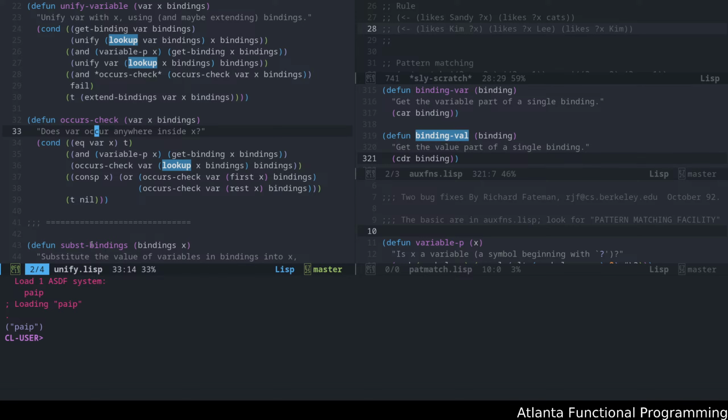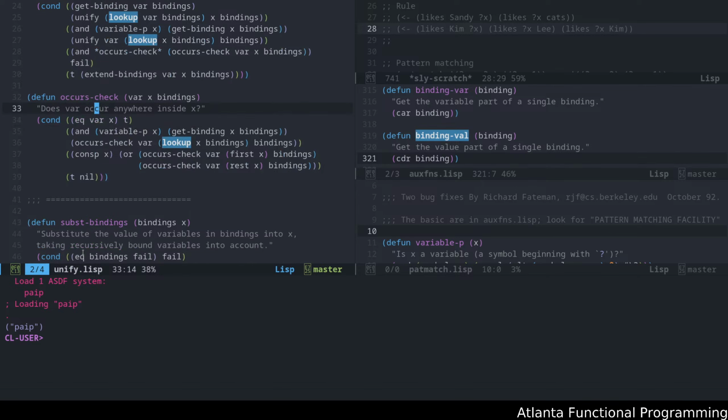Otherwise, what we end up doing is the lookups, either the direct binding that we see here in line 24, where we get the actual binding itself, or in the case of line 26, when we see that x is an actual logic variable that's associated with a particular binding, we then use the unification method to do the unify call between that lookup and the rest of its bindings before we actually go and extend it.